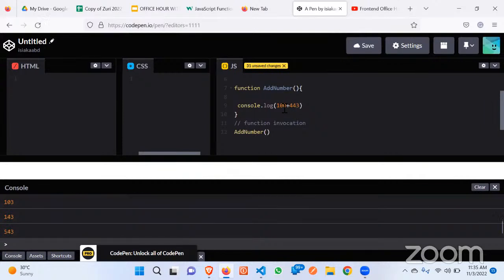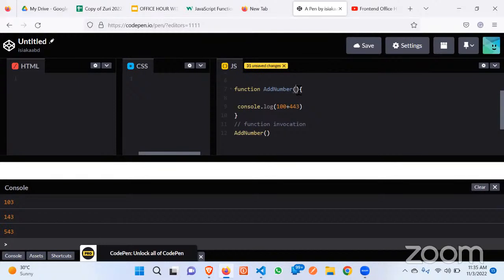This doesn't look like it has solved our problem because we are having more problems. This doesn't solve our issue. Then we have to find a way of making this reusable so that anybody can just come and input numbers and get the answer. Now that leads us to what we call parameters. What do you mean by parameter? Parameters are something you put here as an argument. Anything you put here is what we call a parameter.